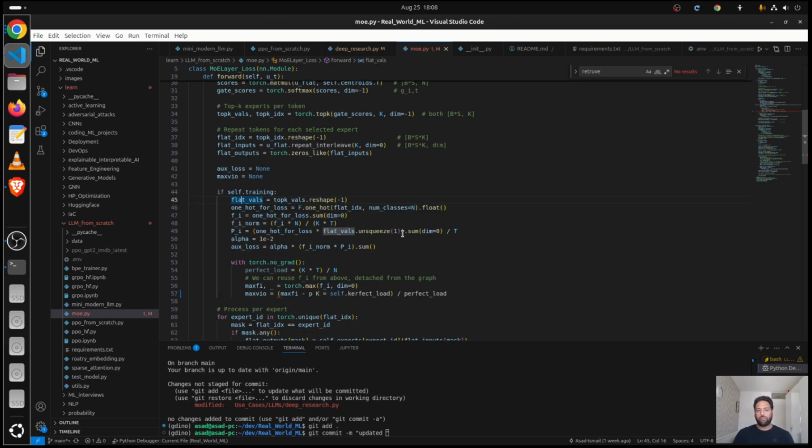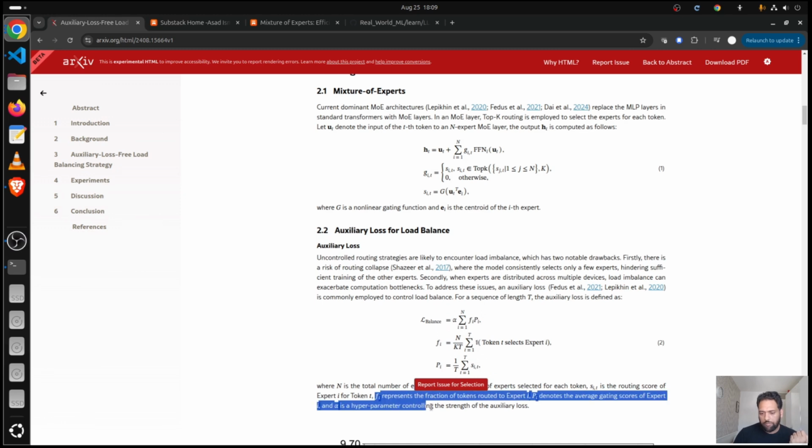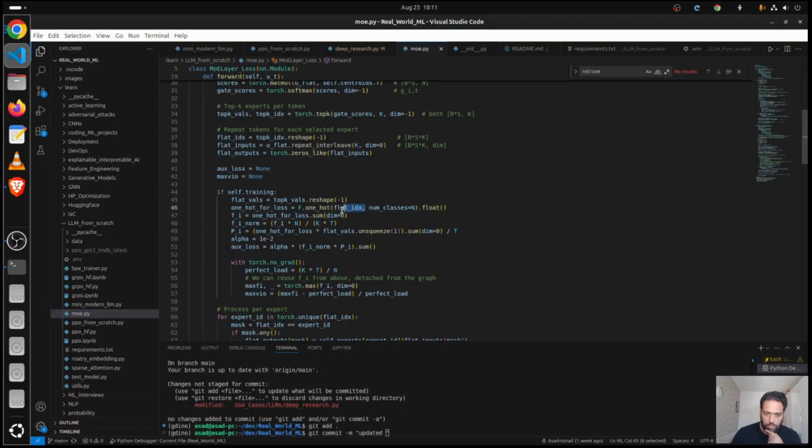Okay, so now we want to calculate the loss, and we just check if we are in training, then we calculate the loss, otherwise we don't. So what we are trying to do here is calculate f_i and P_i, like mentioned here. f_i is the fraction of tokens routed to expert i, and P_i denotes the average score of that expert i. So first we do the one hot encoding to number of classes n.